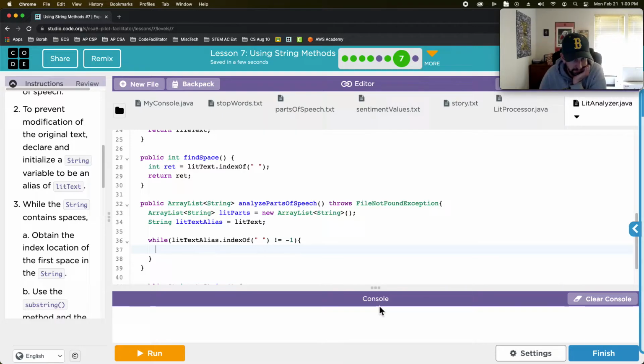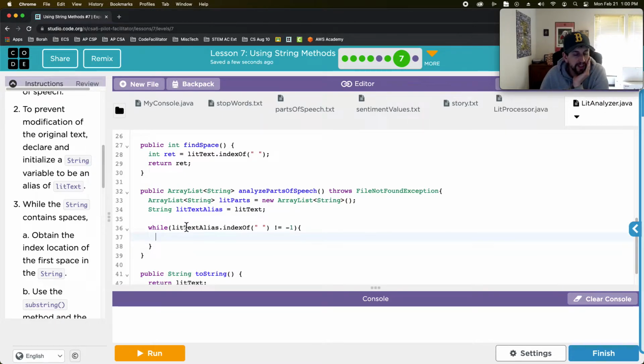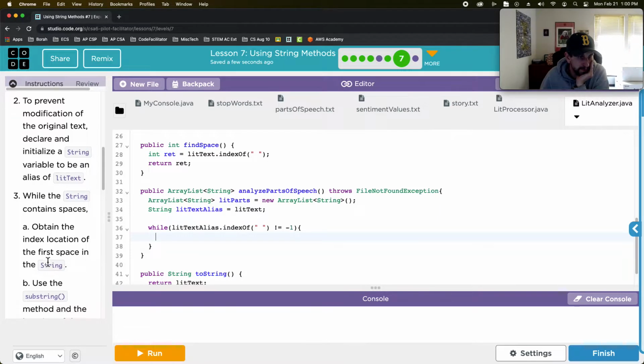What this is doing is indexOf space. If it gave me a -1, that would mean that I don't have any spaces. So while it's not -1, I want to continue running this while loop.